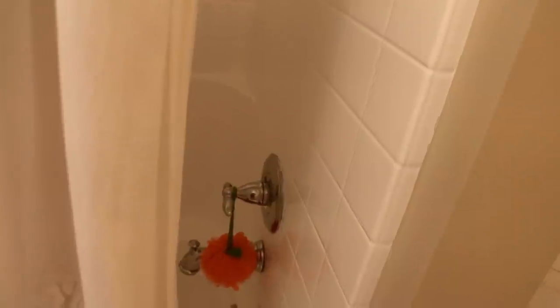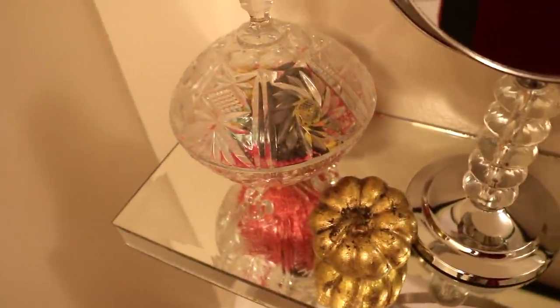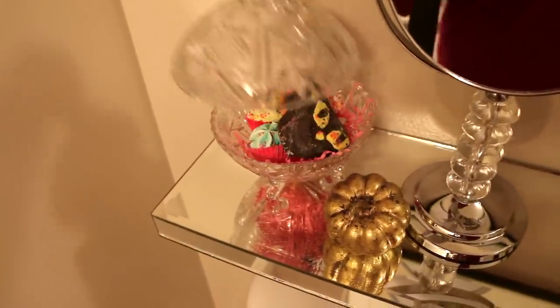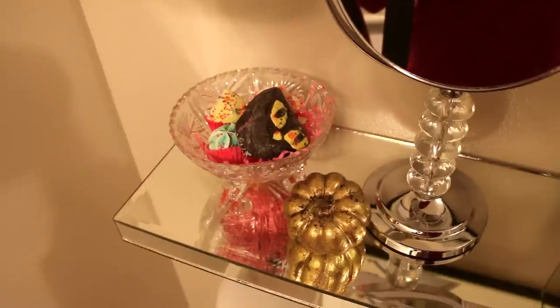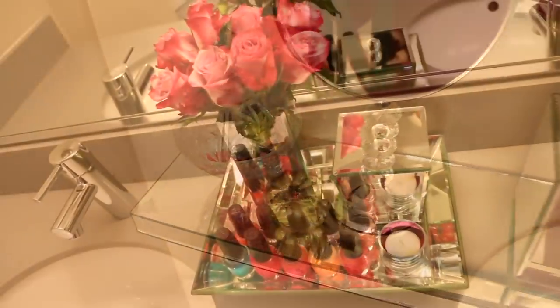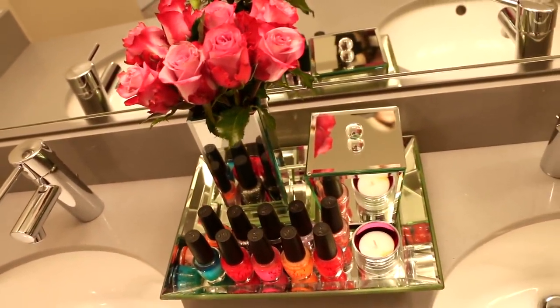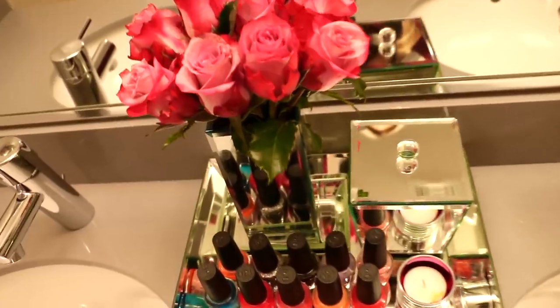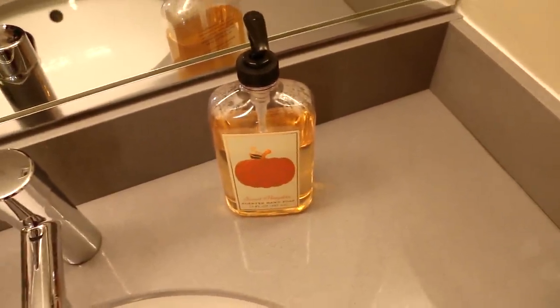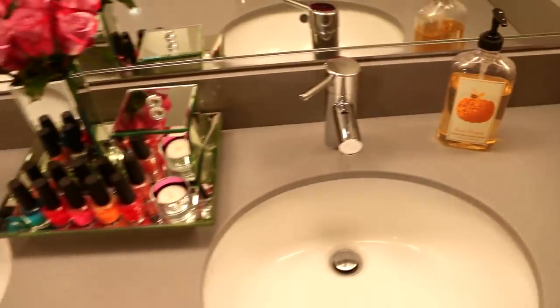Moving into my room — I'll show you the fun fall things I have in my bathroom first. I do have a pumpkin loofah. There's a little gold pumpkin here, and in this vintage candy dish I keep my half-used bath bombs or bubble bars — there's my black cat from Halloween that I've been using. In the sink I have some more pink roses, actually a kind of November berry color but looking very bright in this light. And then I have some pumpkin soap, some sweet pumpkin soap. And that is all the fall things in the bathroom.